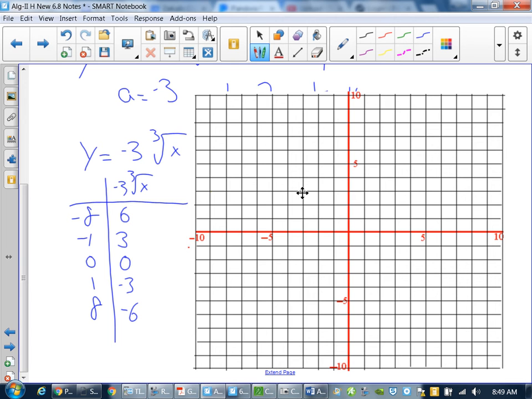Wait, what do you do with the H and K? We'll plot that last. We're going to put the parent function in first, and then we just shift all these 5 points. It's easier to do it that way than what we tried to do yesterday by using the number sense by just picking values. Some people picked up on it pretty quick, but it's not the end of the world for right now. We'll get better at it.